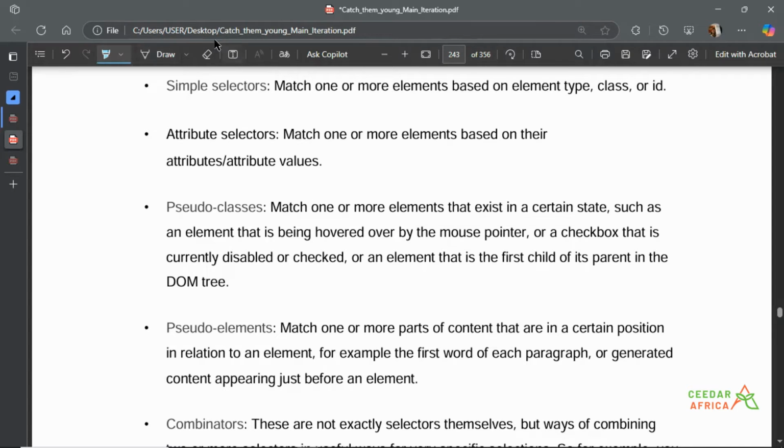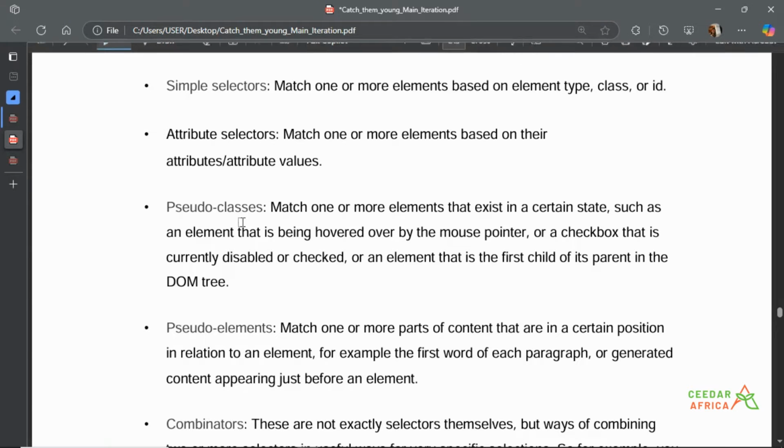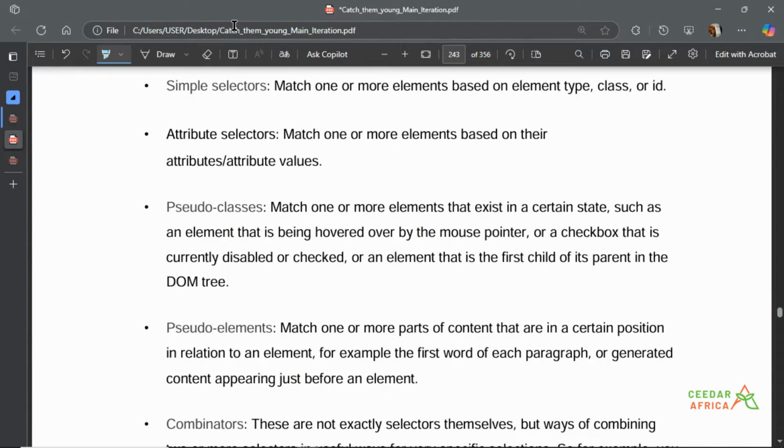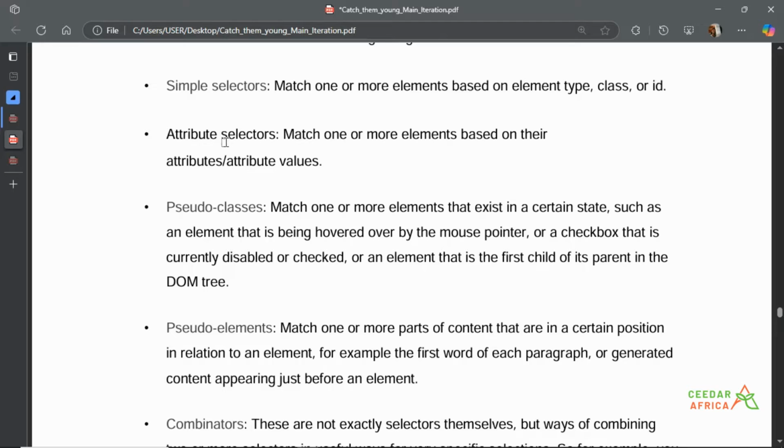So this part of the screen is in a certain state currently called hover. Whenever I hover over it, that comes down. So that is a state, and we have a pseudo class called hover. Pseudo classes just use certain states to apply certain styles. That's basically what it means.